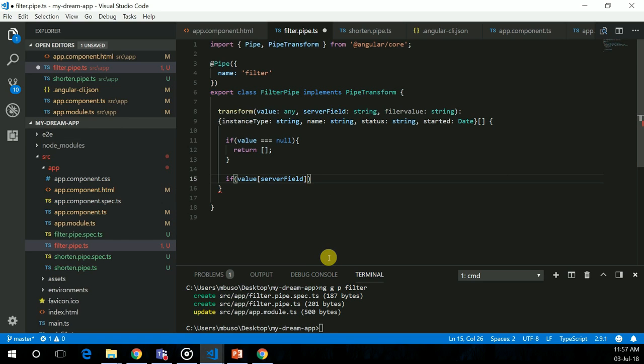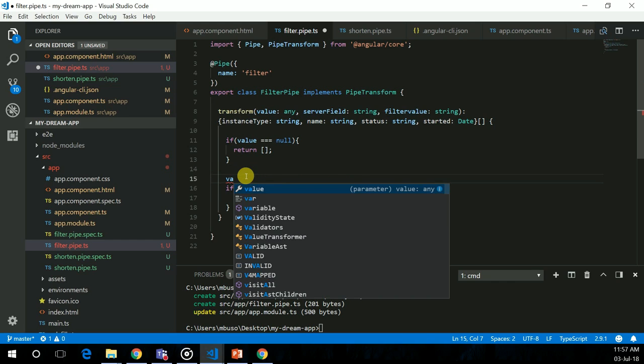And then we'll say if this field is equal to the filter value, then, sorry, we want to cycle through these values.